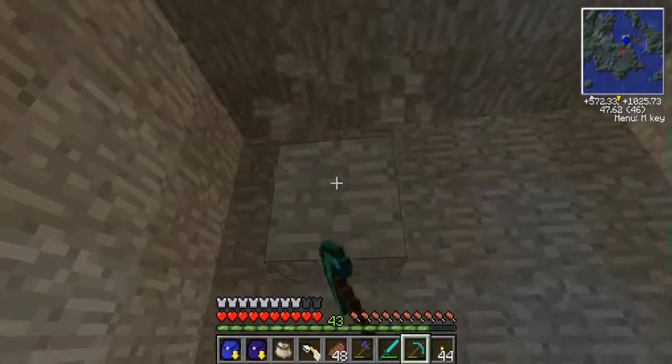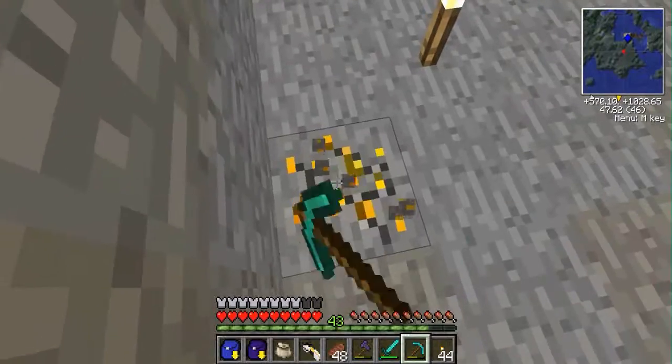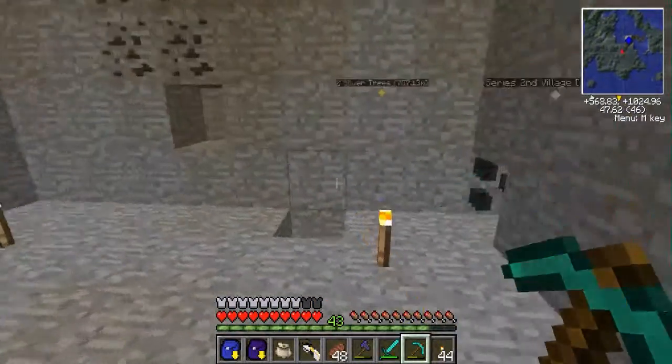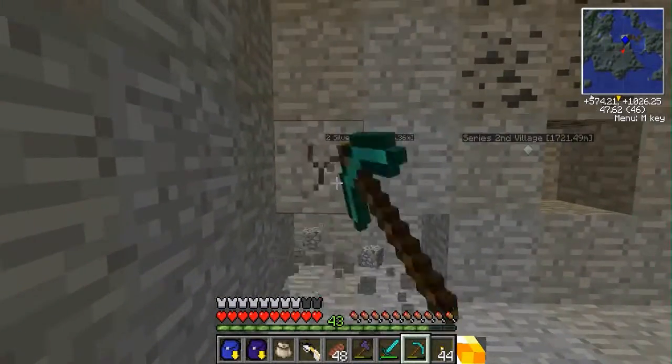Where's the steel? I'm making a whistle tuner. That does sound like a Yu-Gi-Oh card. I don't know what a whistle tuner is. It sounds like a Yu-Gi-Oh card. I only need one steel ingot for this.